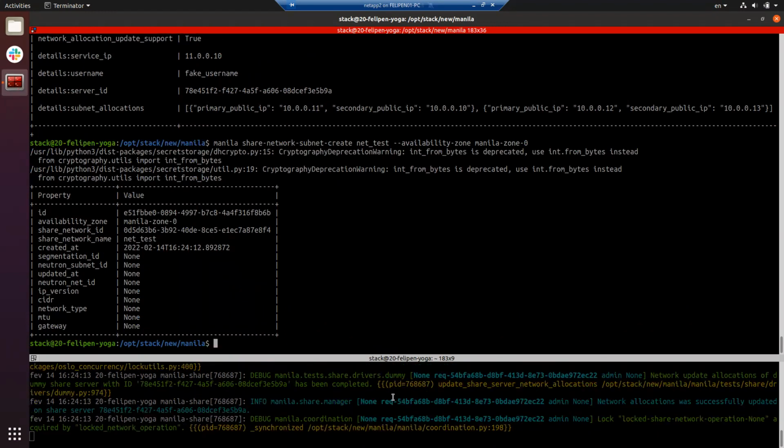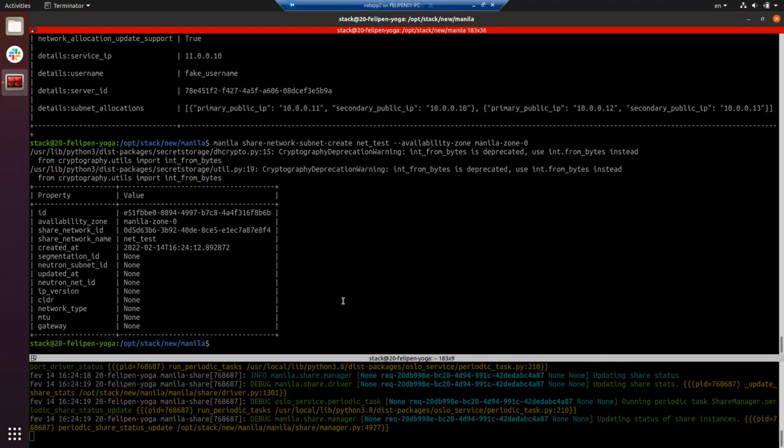Felipe, just interrupting you for a sec here. No problem. I know we don't need neutron networks for the dummy driver to work, but it should ignore neutron network information, right? So in theory, you could be providing some neutron net IDs and neutron subnet IDs along with your share network subnet create here. Yeah, it could. I'm not passing them because it's ignored. It's using the standalone plugin, so I'm just making it easy, passing without neutron net ID and neutron subnet ID. But we could.